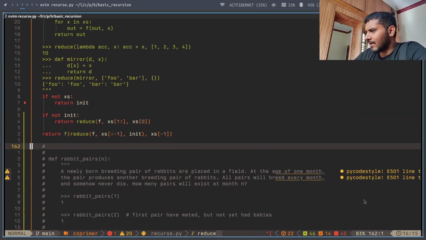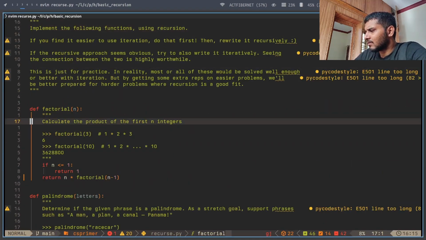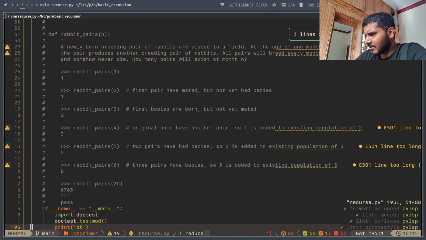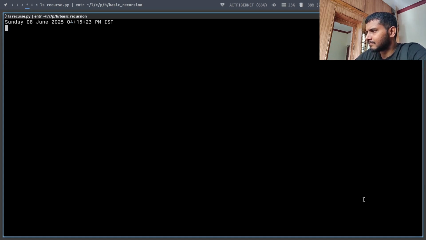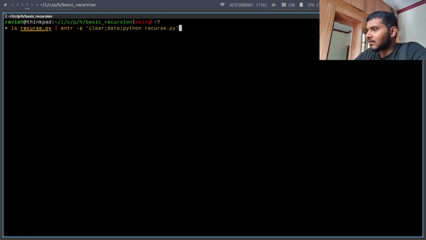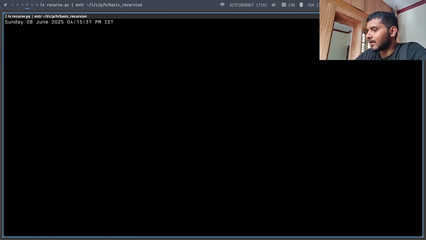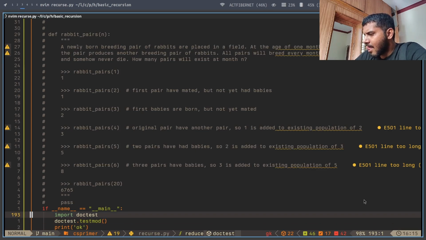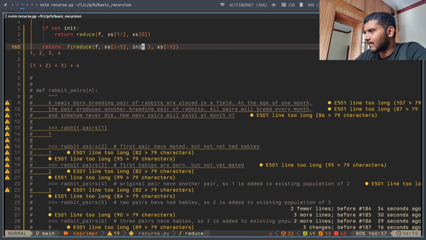So import doctest, what happened now? Something happened. It's not printing, okay, for some reason. I'm going to revert back a few things.